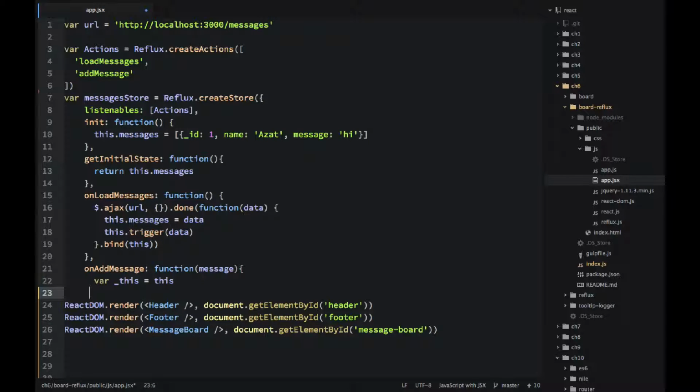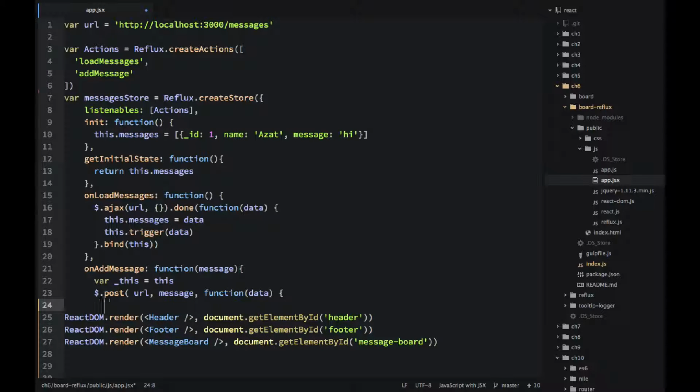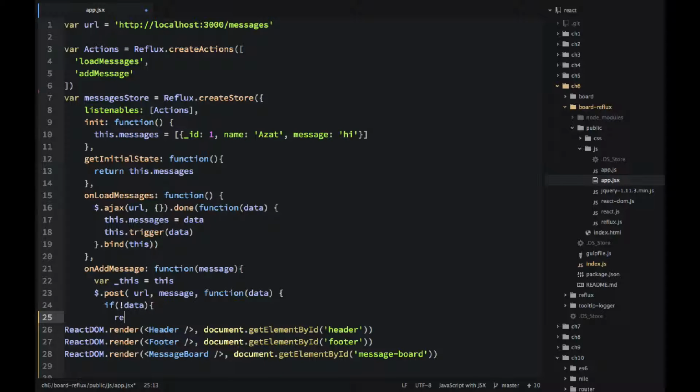In this example, I'm not using bind, I'm using _this just to show you that you have two or three options for how to properly use the this keyword when you're working with closures. Because if you don't do that, the value of this will change inside of the closure, and right now we're inside of the callback of the POST request.